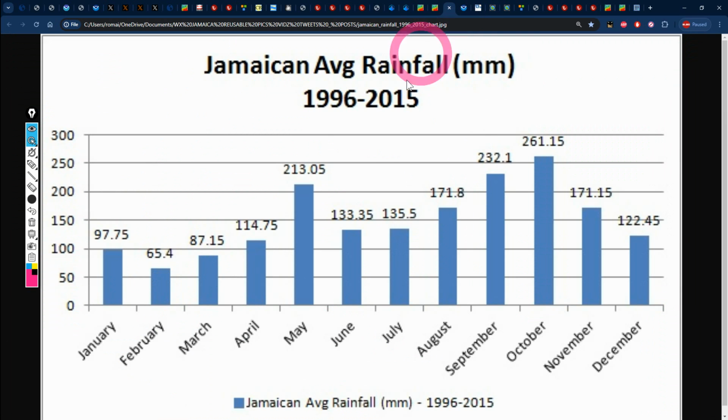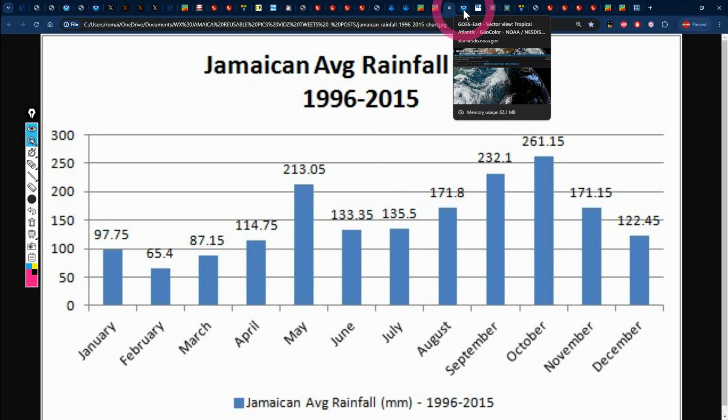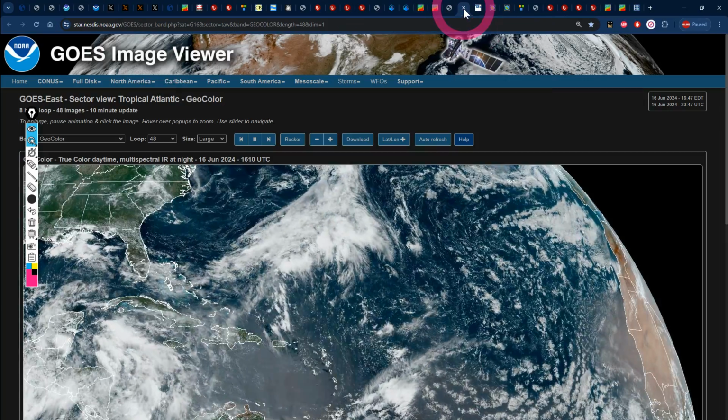We'll take it. We're in the month of June. We're in our secondary rainy season. We usually receive up to 133.35 millimeters of rainfall during this month. So we'll take all the rainfall that we can get to put some kind of a dent in the drought or the heat that some areas are plagued with.